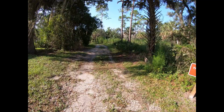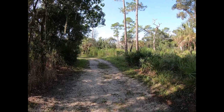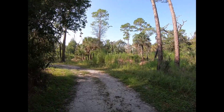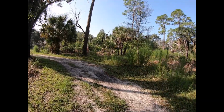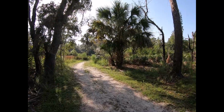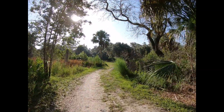So we are setting out on a hike. I don't know how many miles we'll walk today. We haven't hiked much at all during the summer because of the heat. It's the beginning of September. It's still rather warm, but we decided to get back to it after taking a couple of months off. So we'll see how far we can hike today.